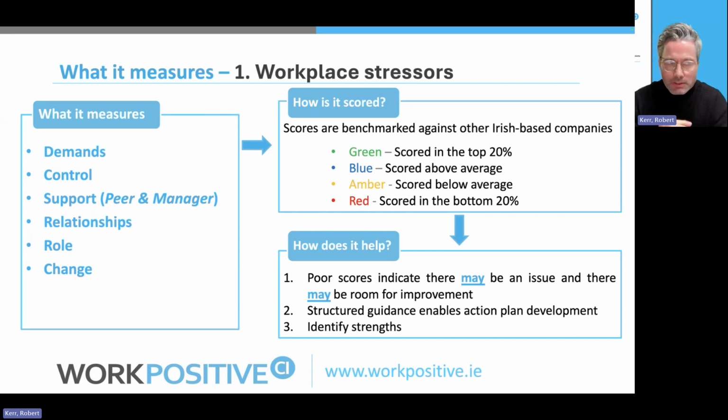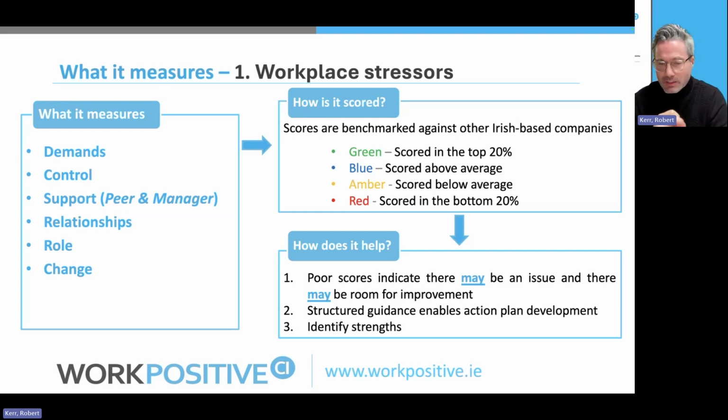If you were simply to look at the scores individually, you might think, for example, that your demand scores are very low and we need to address those, and it's a priority area. Now, in reality, in every survey that I run, demand scores are pretty much the lowest across every organization. So it's not just a case of where you score lowest, it's where you score lowest in comparison to other organizations, sort of a societal benchmark. For example, we might realize that our demand scores are low, but compared to all these other organizations that have taken the survey before, we actually score higher and are in the green category. That would highlight to us that, compared to other organizations, we're actually performing well, and this might not be an area that we should focus our attention on.